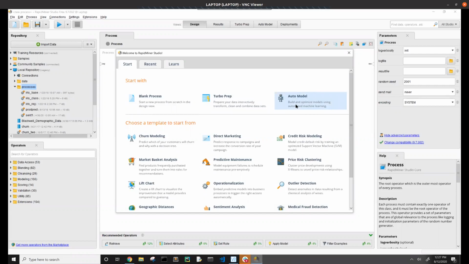For those of you that are brand new to this, stay away from these two. This is kind of what got RapidMiner in trouble last time. This is an auto model process where you stick your data in and out comes the other end. It's a big machine learning model, and if you need to change it in any way, you've got to lift the hood and unplug all the wires. I highly suggest staying away from these two things.